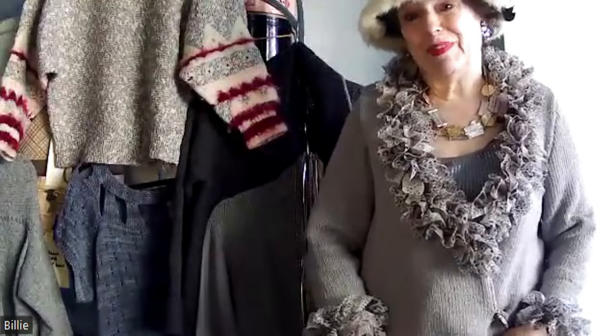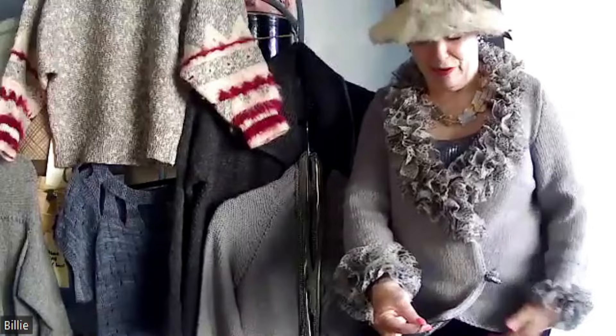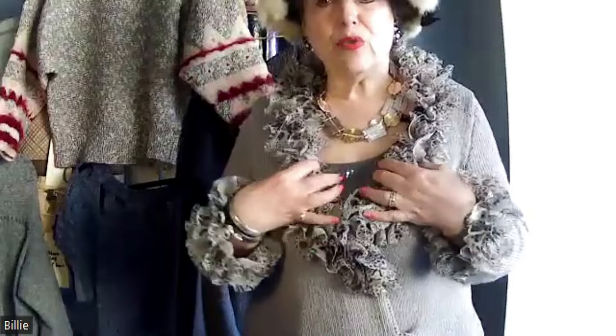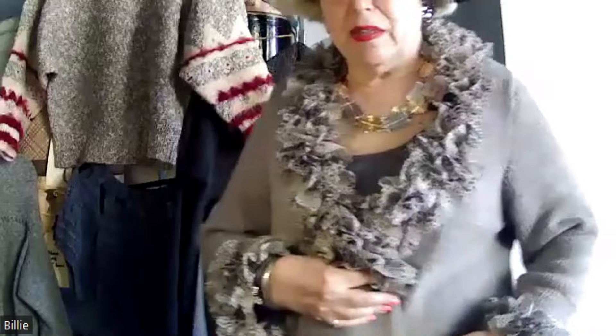Part of the allure for me of gray is that when my hair was black, I wore a lot of black because I thought it looked good. Now that my hair is gray, I'm finding that gray suits me better. I'm tethered by my microphone, but hopefully you get the idea. It comes just to here, a little below the hip. It's more of an outer garment — that's why I have something underneath. More for fall going into winter. I could wear this under a coat. It's polyester, it'll pop right back up.